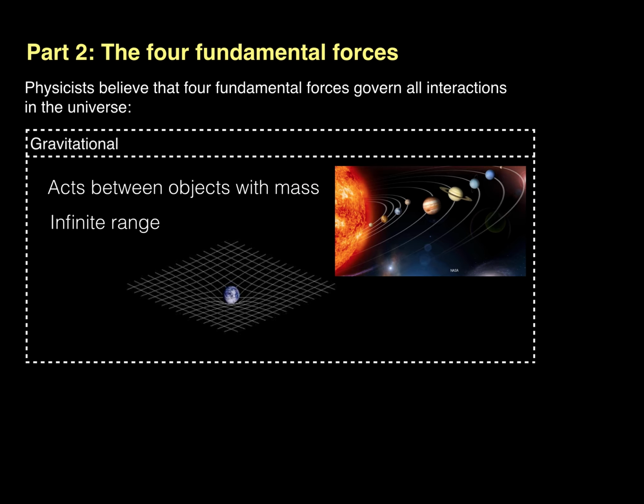It has an infinite range, which is why it's the one we see the most often, because it can extend over large distances in space. It is the weakest of the forces. Really, the only reason why we do see it so much is because of its infinite range, and the fact that it's only attractive.